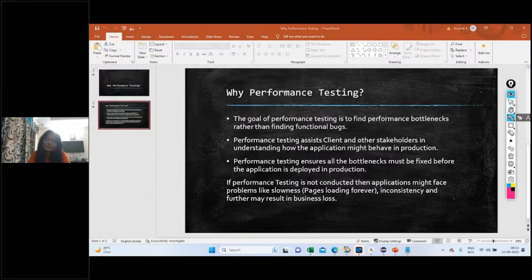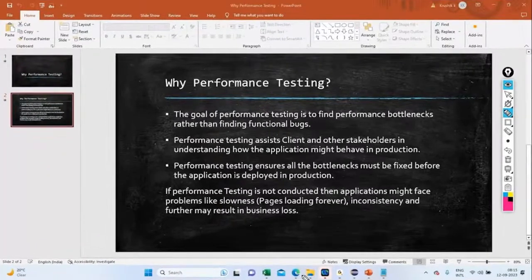I don't know how many of you remember, in 2013 or 2014, one e-commerce application introduced a big sale for the first time. On that day, because they introduced that big sale or festival sale, whatever it is, for the first time, it couldn't handle the load, it crashed.